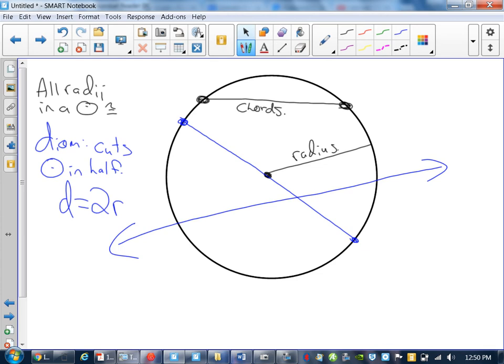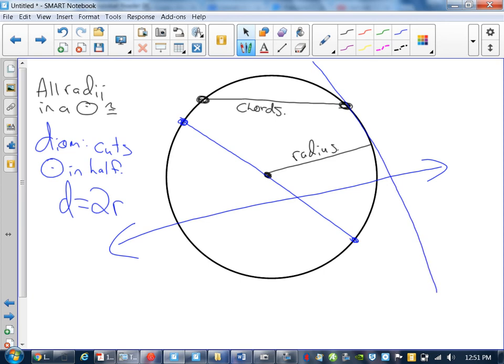Anyway, so a secant goes through a circle. And remember, we've used secants later on to talk about angles. We use secants later on to talk about segments and things like that. But it's one of those things that you take for granted of what did it actually mean. It just means it went through a circle. Okay? And then I think the last one was the tangent.